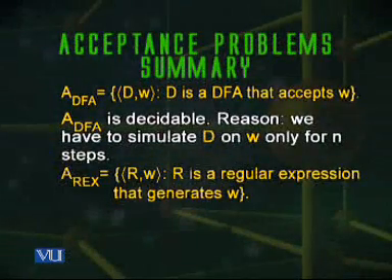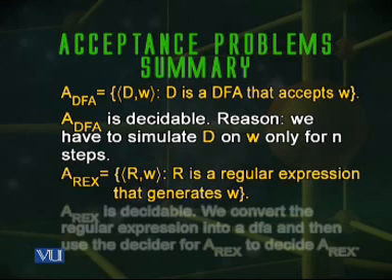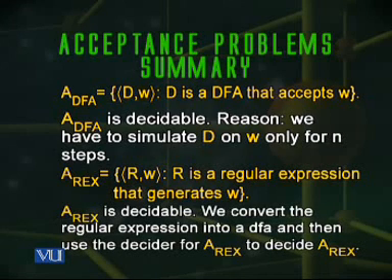Then we looked at A_REX, which was the set of all pairs r, w, where r is a regular expression that generates the string w. So in this problem, you're given a regular expression r and a string w, and you want to ask whether this regular expression r can generate the string w. Well, this problem was decidable.